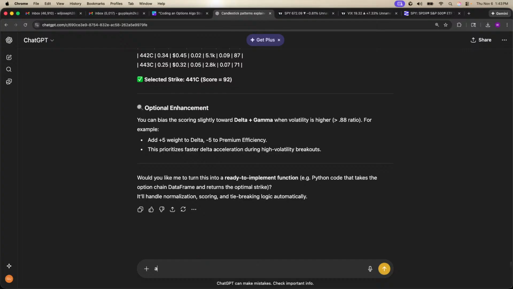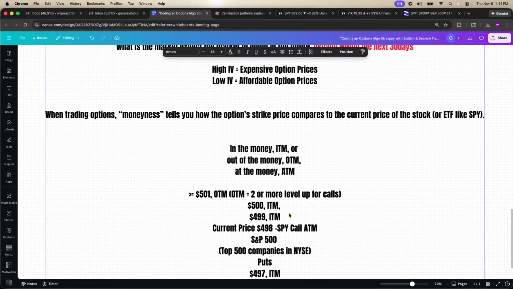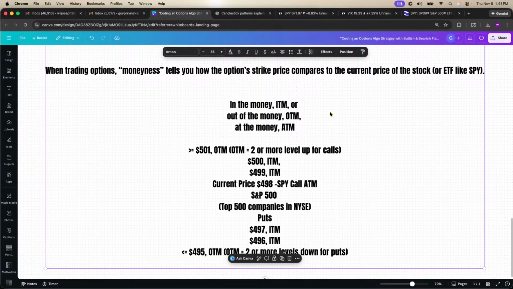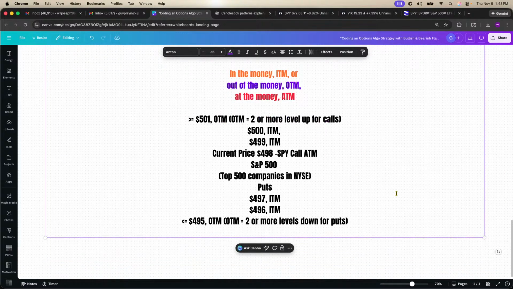All right, a few things. We are going to be trading slightly OTM. Oh, we didn't talk about OTM, my fault. Let me talk about this real quick so you can understand what's going on. ITM is in the money, right? OTM is out the money, right? And ATM is at the money, right? So when we're buying options, we're looking for OTM and maybe slightly ITM. Let me explain. We're going to be using the S&P 500.